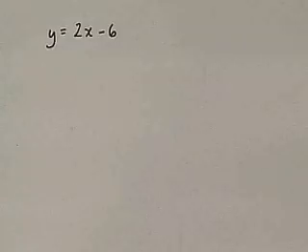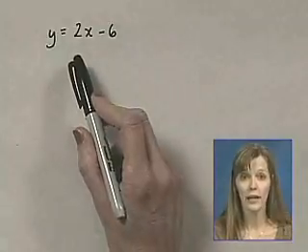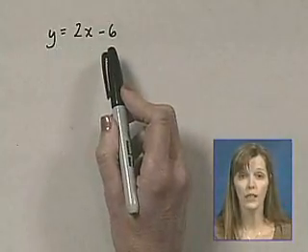Now, when discussing functions, another big topic has to do with what values our x can actually take on. This is called the domain of the function. If we're interested in what values y can have, this is called the range of the function. Let's look at this for the next example. If we go back to the equation that we were looking at previously, we had y equaled 2x minus 6.